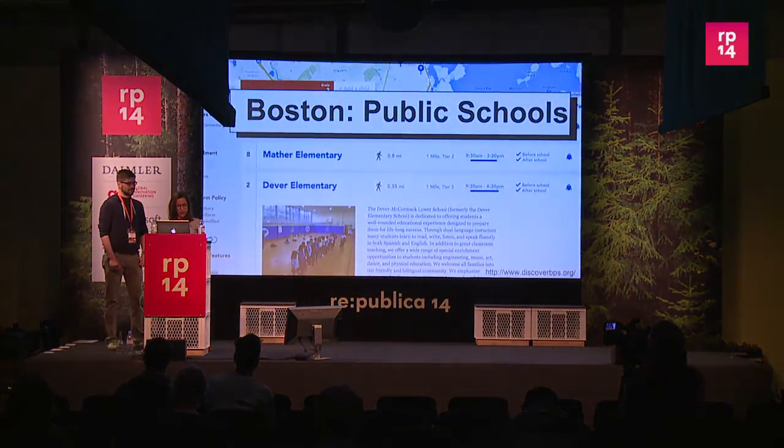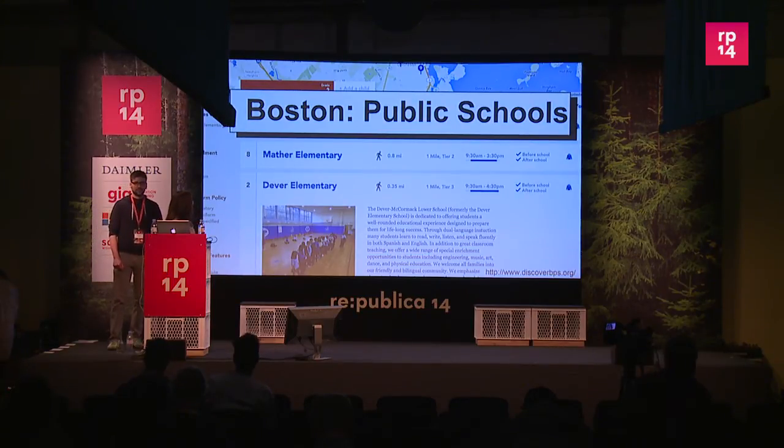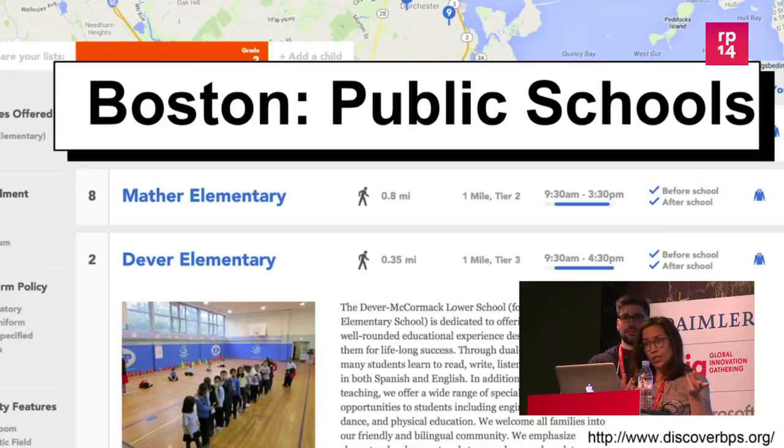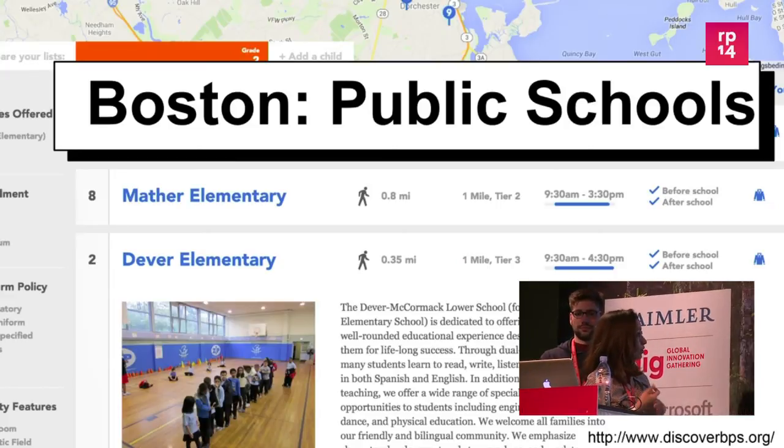Let's look at Boston now. At the outcome of a fellowship year in Boston in 2011, the fellowship team created this platform. It's a platform for parents that helps them answer the important question of which school is right for my kid. They asked around in the city, and they really found that education is a big issue. The process of school selection is very fair, but it's also fairly complicated. So they made this database, this system that enables parents to quickly search for a good school.